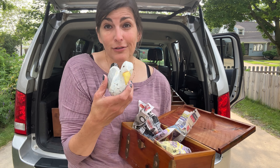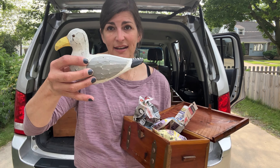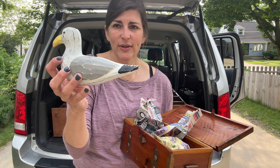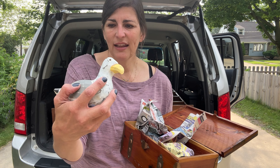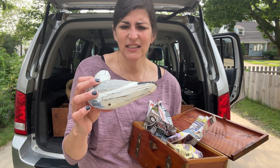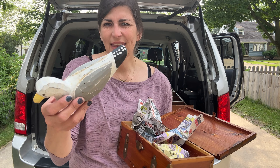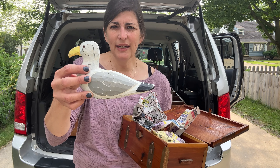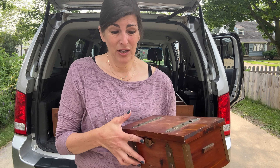I also always find these little birds on pedestals and I have them put around my house. Now this one is a seagull and he is super cute. I love how distressed he is. He's a little dirty, I think — I'm just going to wash him up. I think some of that is just grunge dirt, but he'll clean up nice. I paid $2.99 for him and that's all I got at that Goodwill.